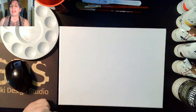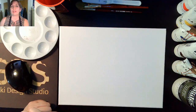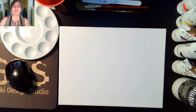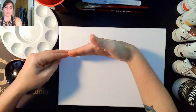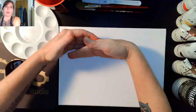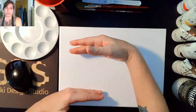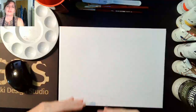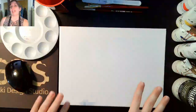Let's say you were doing a sailboat, and you're doing a beach and you can see the boat off in the distance, maybe. You would put your horizon higher up, and so your sky would only be a small part, whereas your boat and your water and your shoreline and maybe some grasses and the dunes, all of that's going to be at the bottom, because there's more to generate interest there.